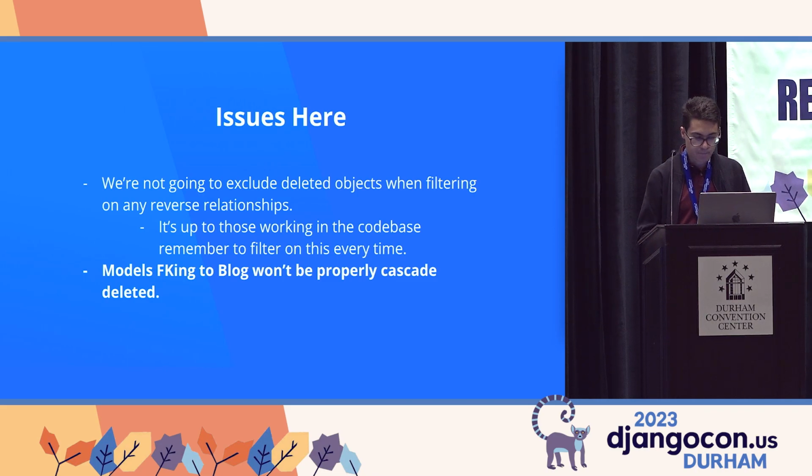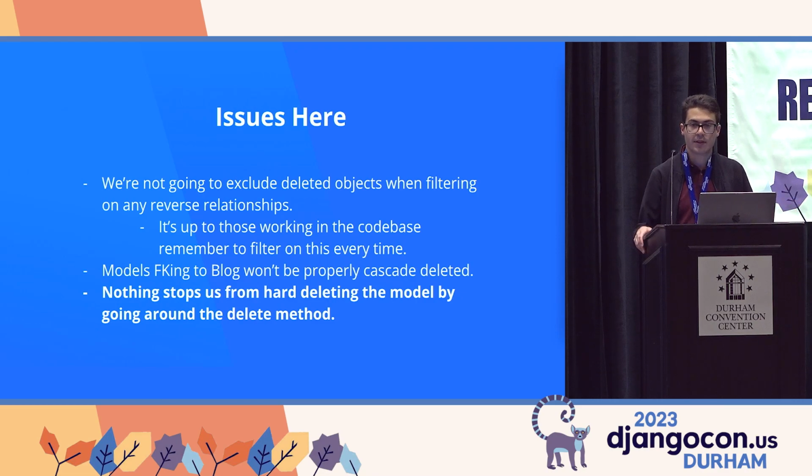Also, nothing stops us from hard deleting the model and getting around this delete method. So we could do a filter and then a delete, or we could just write raw SQL and delete the object. So there's nothing really stopping us. We're making it harder, and we can try and patch all the ways in Django that you could delete it, but at the end of the day, it's still deletable.